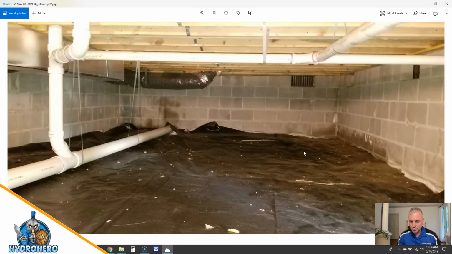This is just a 6 mil plastic vapor barrier that's put on the ground. This is builder base grade. It's not sealed to the walls or anything. Moisture still wicks in, gets on top of the vapor barrier. Here you can see again the open foundation vents, these will need to be sealed off. You can see some microbial growth or mold growth up there, and we're going to get more into that.